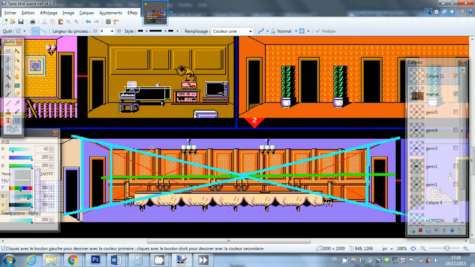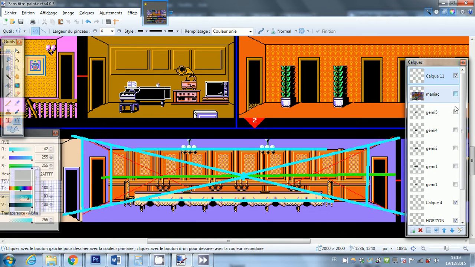But since there is just a little bit of the scene in the viewport at a given time, and we don't want to bother with too much distortion that makes everything more complicated, we just keep everything parallel. All horizontal lines are kept parallel, and we use a scrolling, and we use a different vanishing point for each wall at the very end. I hope I'm being clear, but that's the first trick you see. Several vanishing points for several walls. And this is Maniac Mansion, but I can show you that in more recent games.